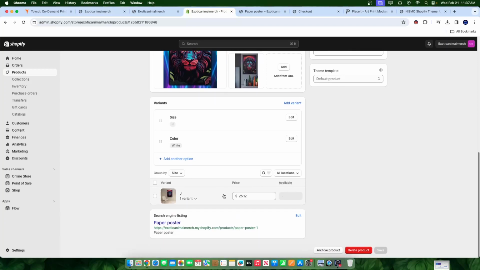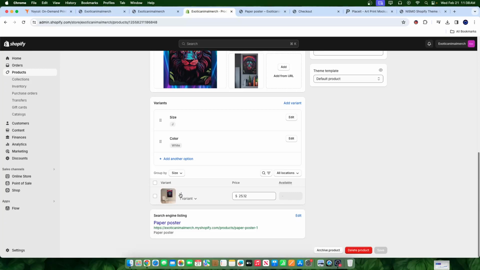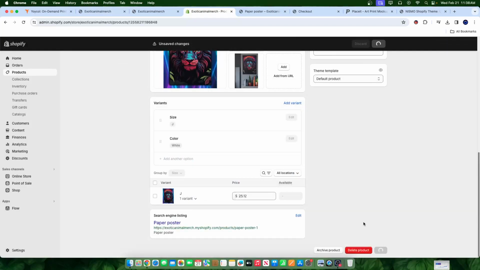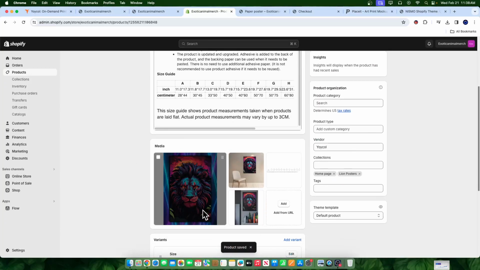Because our product has one variation, the variation is saved automatically to the image. So what I have to do is I have to go in and change the variation of the image. So notice how my variation is type J with one size. All I have to do is click on the actual image and correct it. So now I'm picking this one, and I'll hit done and I'll hit save. And that will go ahead and create that front image that I actually want.